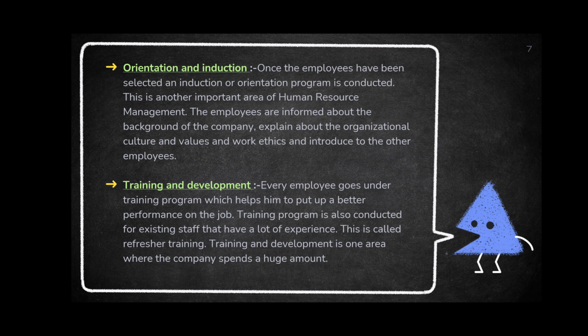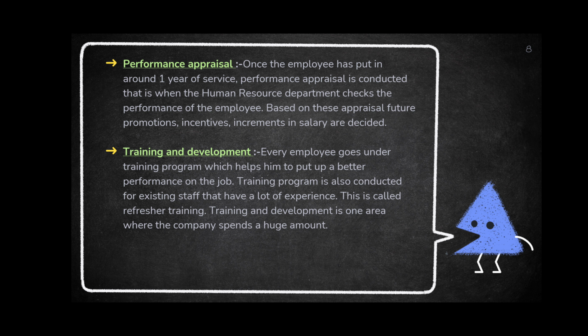Then we have performance appraisal. Once the employee has put in around 1 year of service, performance appraisal is conducted, that is when the human resource department checks the performance of the employee. Based on these appraisals, future promotions, incentives and salary increments are decided. So these are the ways by which employees' promotions, increments and incentives are decided.